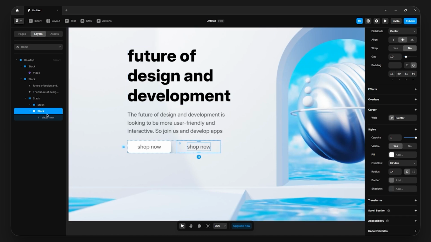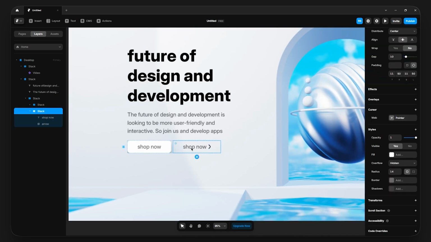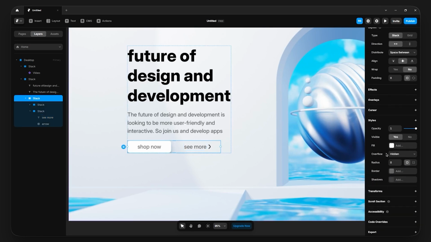And let's add our arrow just by copying the SVG and pasting it inside our stack here. And let's change the text of this button to see more, like so. Let's again remove the overflow behavior of hidden and make it visible.